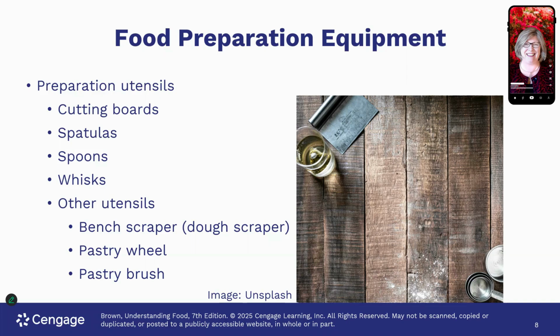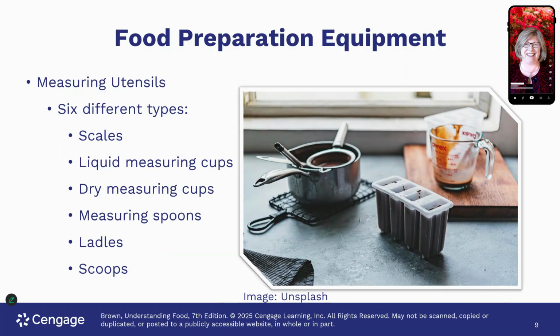baker's table. You also see metal measuring cups in the bottom right-hand side of the image, and those are graduated by quarter cup, half cup, third cup, all the way up to a cup. Scales are very useful in the kitchen, and in a moment we'll see a figure that shows some different types of scales. Here you see a liquid measuring cup, the Pyrex, the one that has a spout. That's one indication that it's a liquid measuring cup.